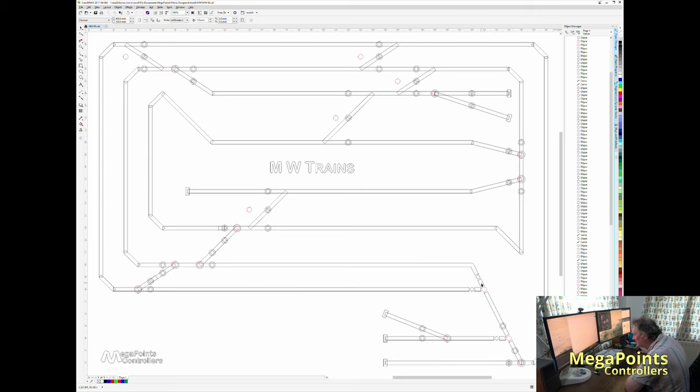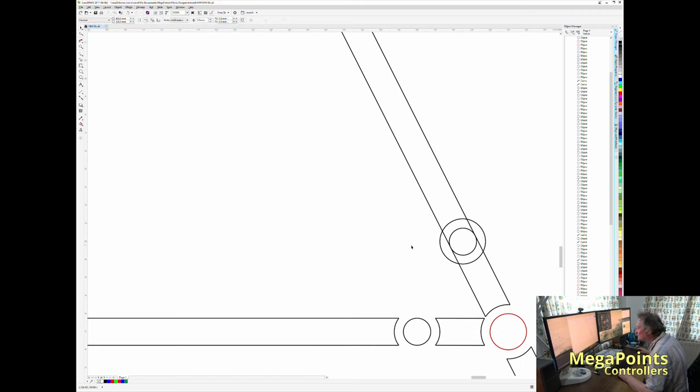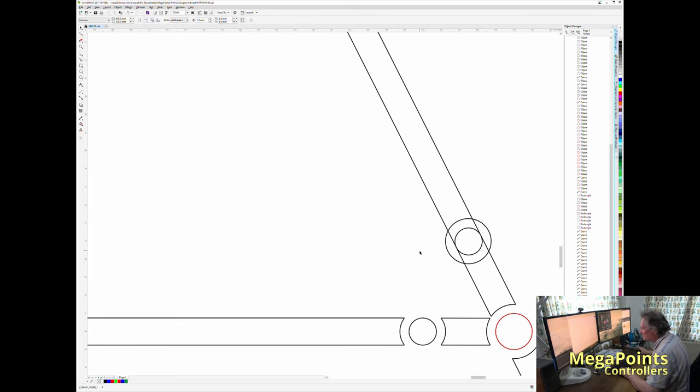Where were we? Somewhere around here. That one, wasn't it? Yeah. No, I still seem to be selecting something weird there. I wonder if there's an object. There weren't two. What it is, there's two rounded bits underneath it. Okay, let's get rid of that. There we go. Put it back, looks good.